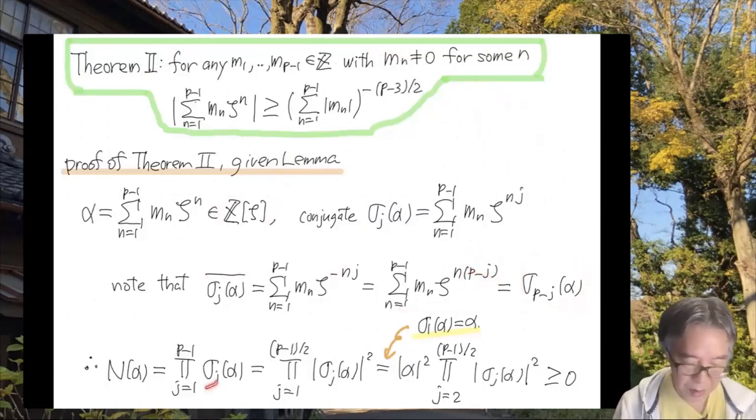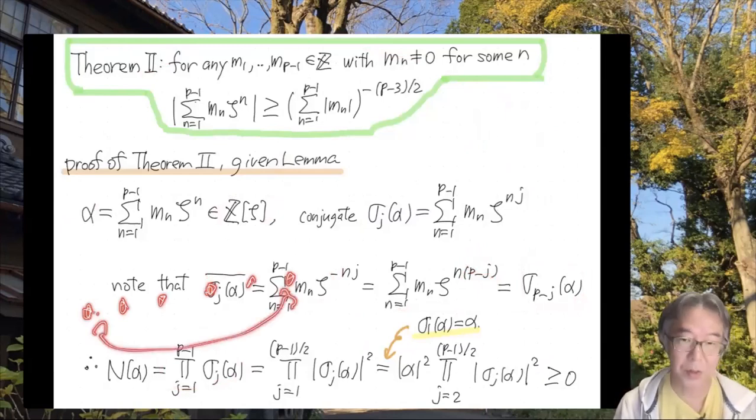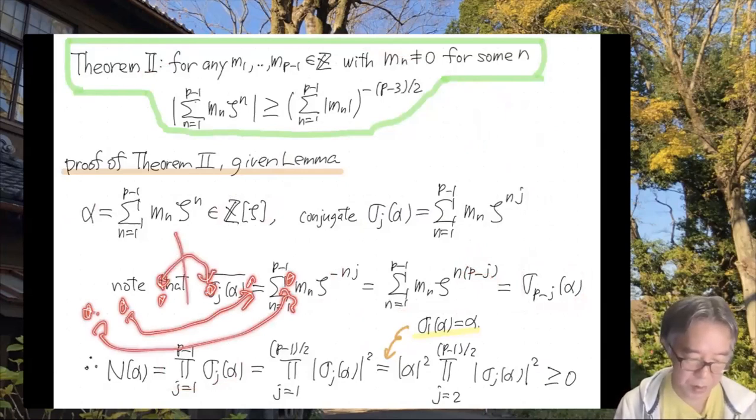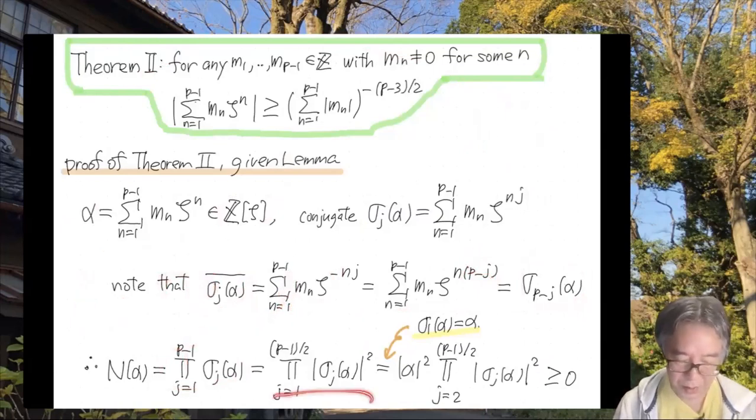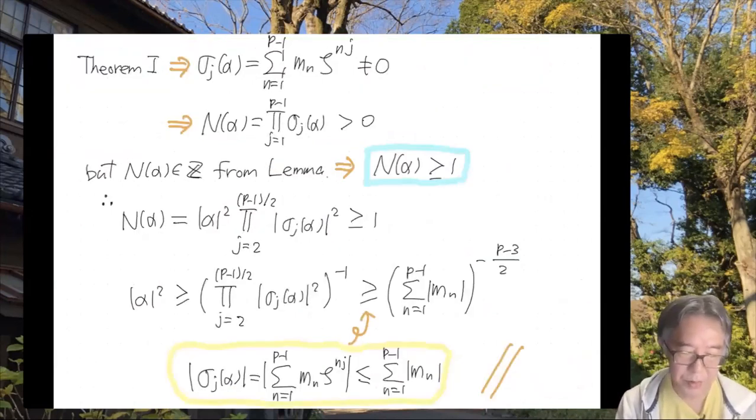So here's the product. There are an even number of terms in this product, and you find that this guy and this guy are complex conjugates of each other, and likewise these guys and these guys. So you can consider only half of this product and just have this absolute value squared. You also recall that sigma 1 alpha is nothing but alpha, so you pull it out. So it's alpha absolute value squared, which is like this, and you immediately see that it's greater than or equal to 0. It's non-negative.